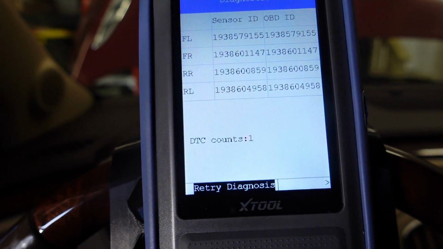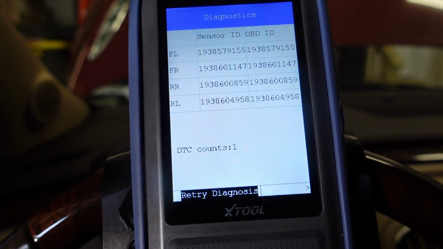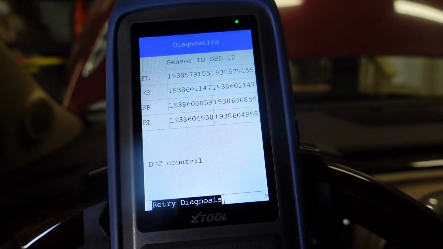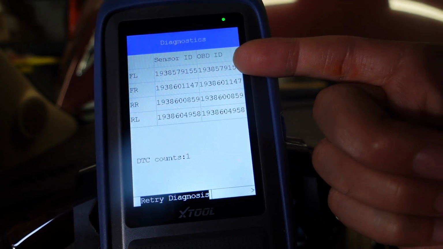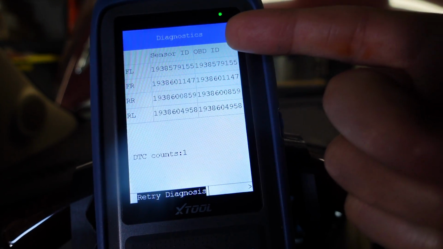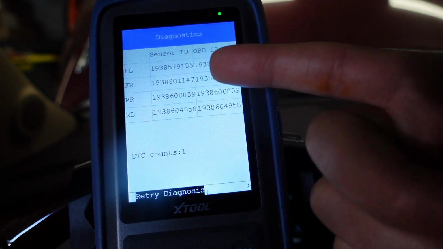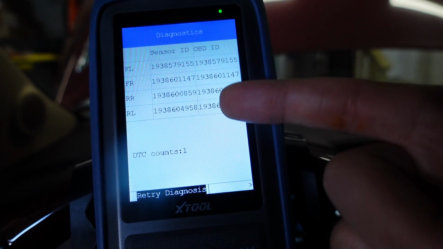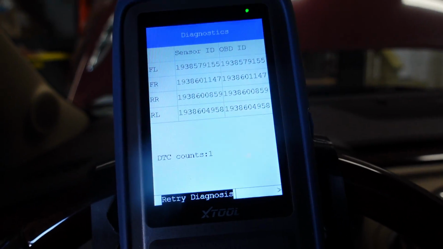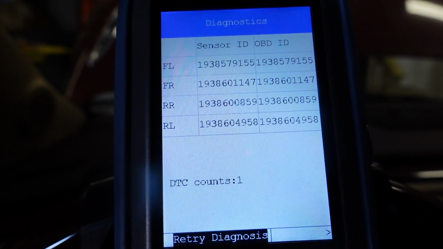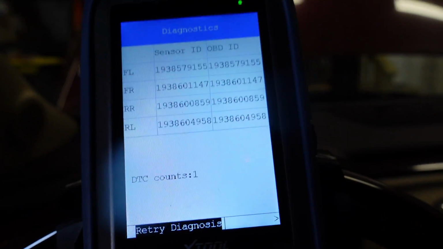And if your car doesn't have any issues like apparently my car here has, you will be able to erase that DTC. All right, so anyway, these numbers here, these sensor IDs and the OBD IDs, basically these numbers have to match. So if you were to go around and scan these sensors and the OBD says something different, it would not read that sensor for this car in terms of using it for the tire pressure monitoring system.